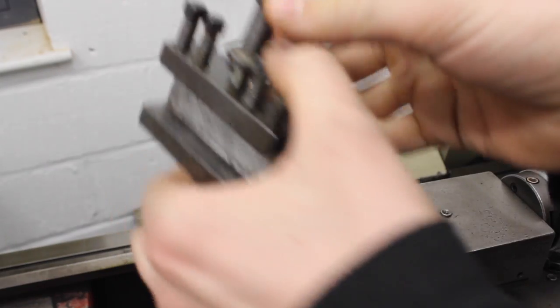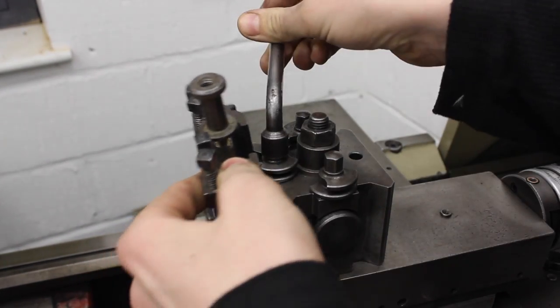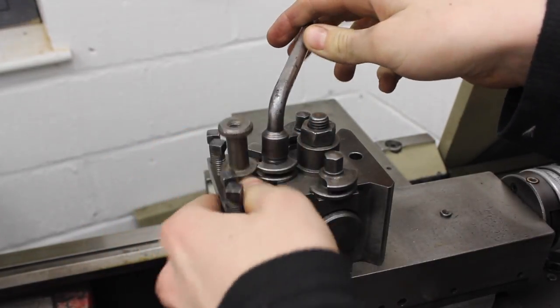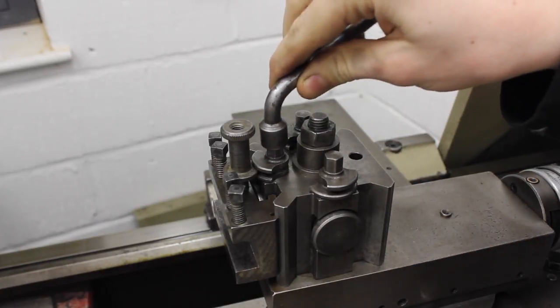The tool post is the quick change type. I've got 4 of these standard tool holders for normal turning tools, and also 4 Morse taper tools. I think it's a Morse taper 1 in there. I'm not sure what I'm going to do with those. I think the first project on this lathe is going to be to make a handle there so I don't have to find the spanner to undo the nut when I want to adjust the angle.